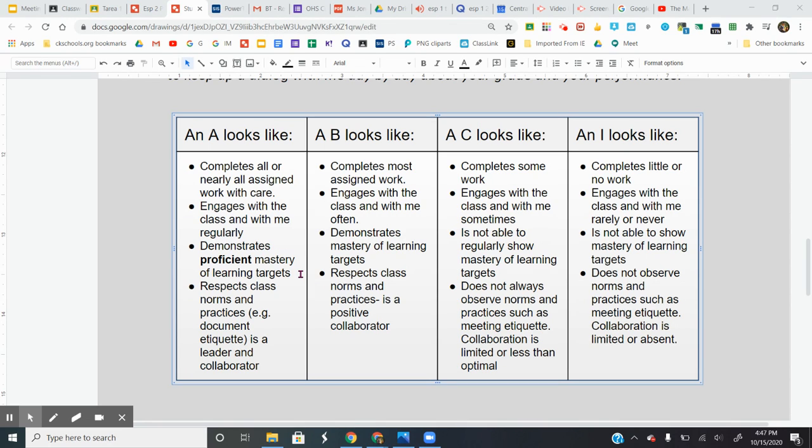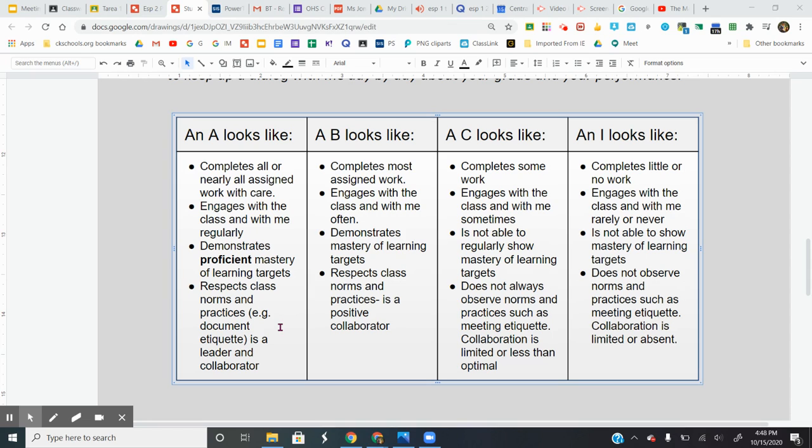Demonstrating proficient mastery sounds pretty advanced, but here's what that really means. It means simply being able to easily remember the vocabulary and do the functions with the vocabulary that we're learning. For instance, a first year student would be a proficient master if they can simply get through meeting somebody and have all the polite expressions that they need and understand what they're hearing from the other person. So a 20-second exchange would be proficient mastery in that task for a first year student.